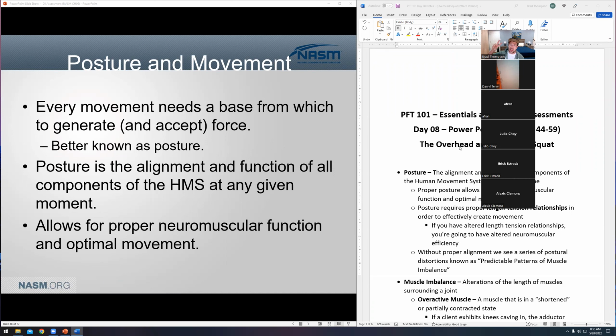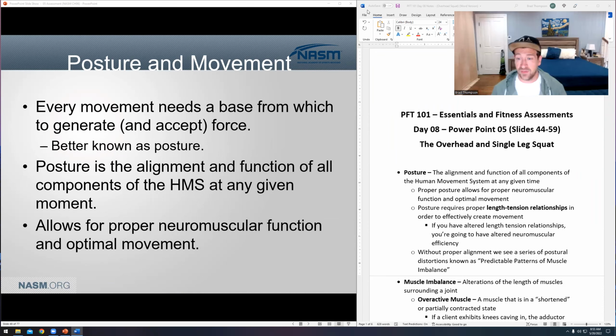We've got the lower cross syndrome and the upper cross syndrome, right? Those are our kind of three big static distortions. So now let's say we don't necessarily get a breakdown, right? We see somebody standing with a static posture, their feet look relatively fine, their knees look relatively fine. But it's during a squat action that we start to see the knees cave in. So that's where we're going to do a slightly different version of a fitness assessment.